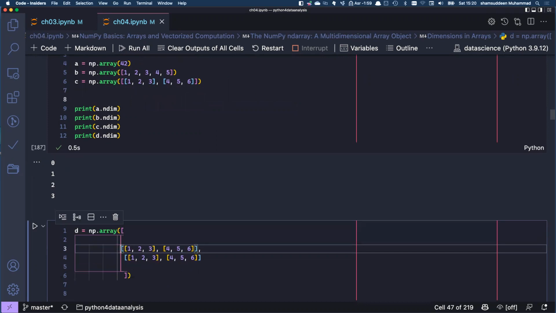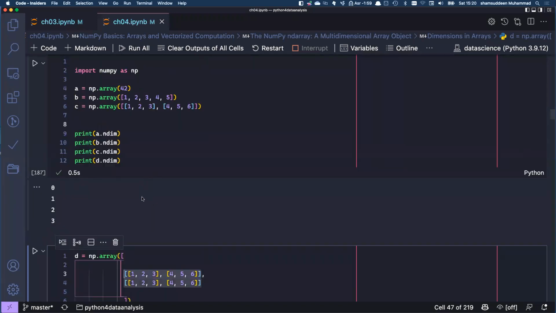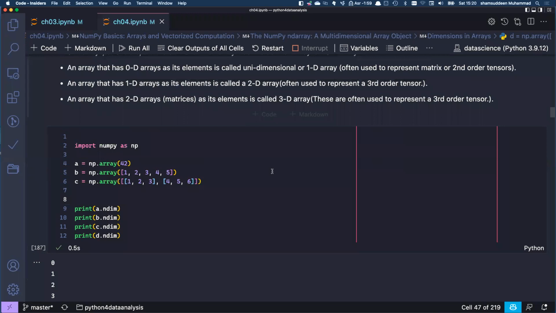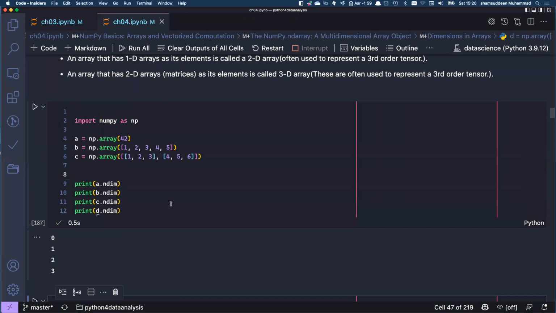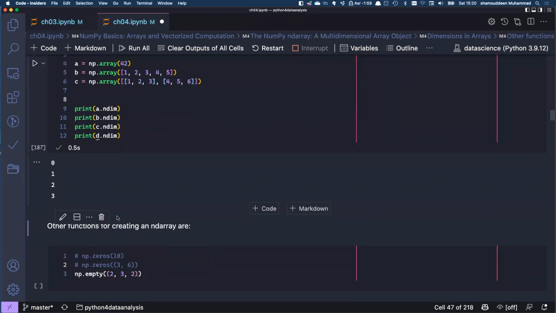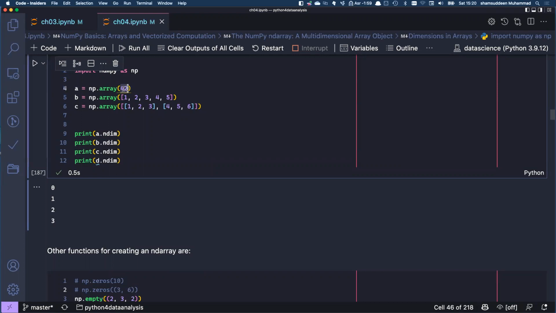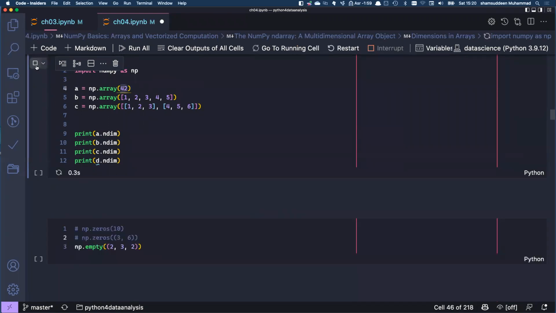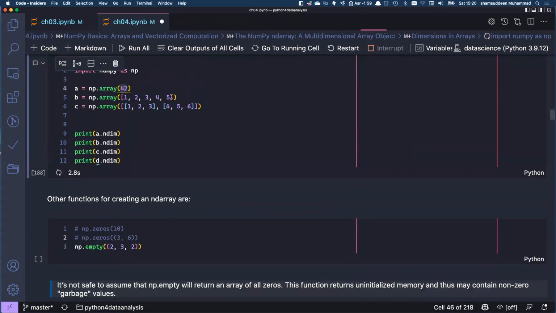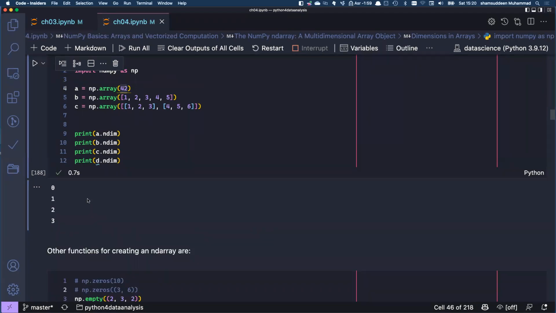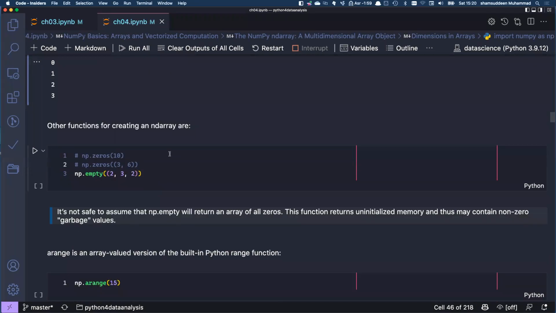You can see this one here, the elements are 2D arrays, right? So what this is telling us is that if we have an array that has 2D arrays, then these are often used to represent a 3D tensor. So that is n dimension. What we should know at the basis is that a scalar is zero dimension, and when you have an array with arrays inside it, it is 1 dimension.